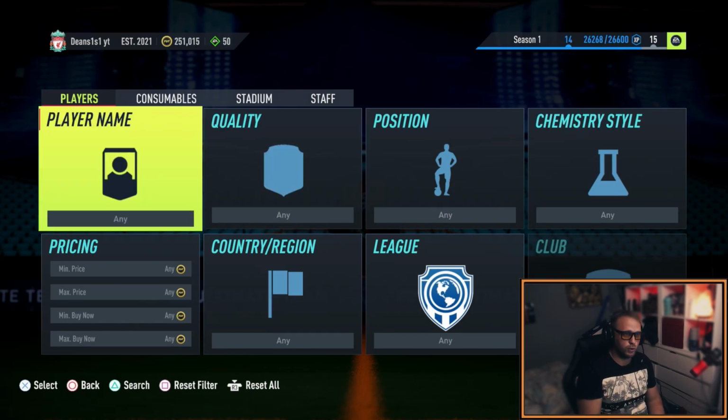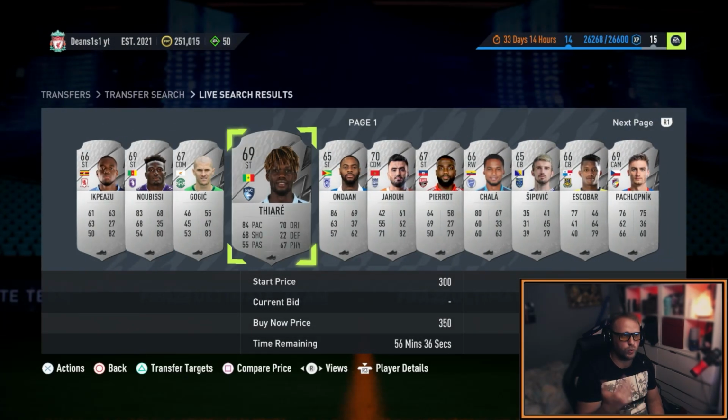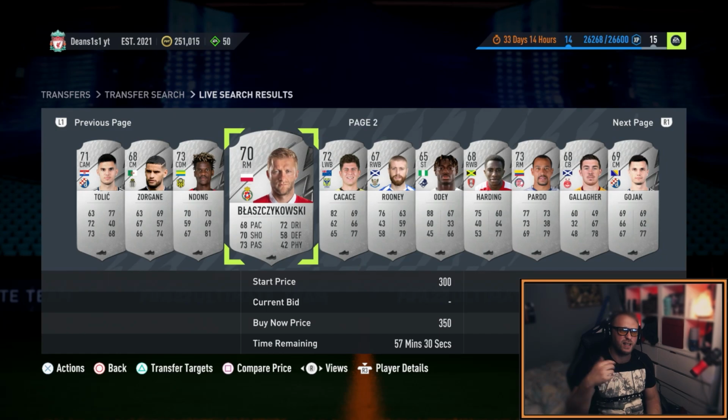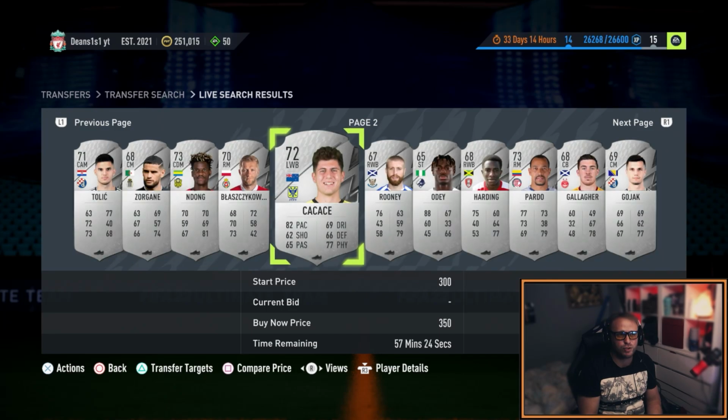Now what you can do is you go over to silver rare, okay, and you go and find the base price, which is about 350 coins. As you can see, they are on the market at that price. Now, again, these are all super cheap because people are opening packs. It's 6:35 in the UK here, which means people are opening their packs, doing their SBCs, all that sort of stuff. So all these cards here are actually pretty damn cheap, guys.